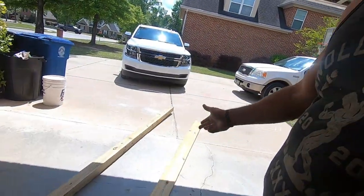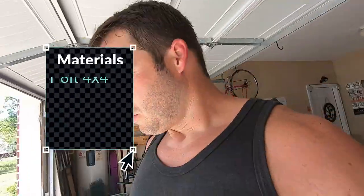Little end table for an umbrella for our back patio. I'm going to use 4x4 and some deck boards, and I'm going to make it about 2 feet high and about 2 feet wide. Then we're going to drill a hole in the center board so you can fit the umbrella in. And we already have a base for our umbrella.